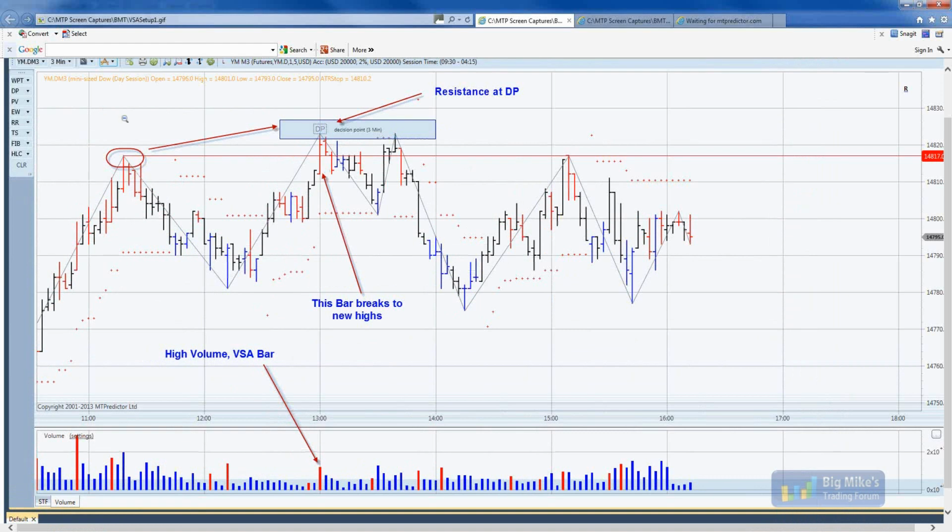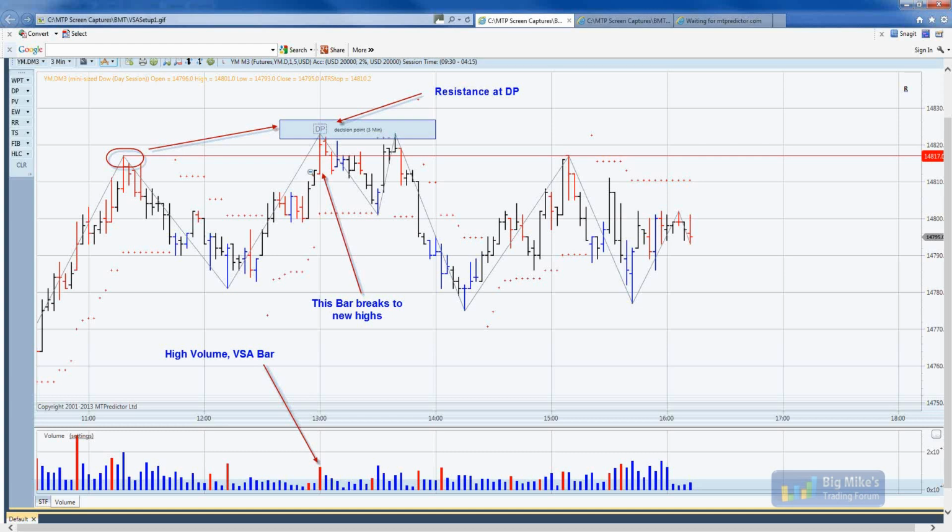What we're looking for is an important level, an obvious level on a chart like we have there, where most technical traders can say that that's an important pivot. In other words, I know that, I can see it, there it is. We then look for a bar that goes through that, and it goes through that on increased volume. Now in MTPredictor we have these volume bars colored, so it actually comes out and says, look, this particular bar is red, there's something going on with this particular bar. There's higher volume than normal, there's something happening with it. Now most amateur traders will look at this and say, right, if we actually break out above a previous high on increased volume, this is probably going to be buying.